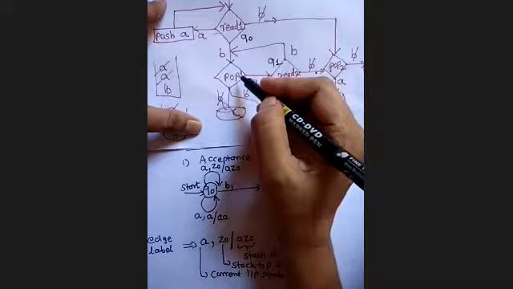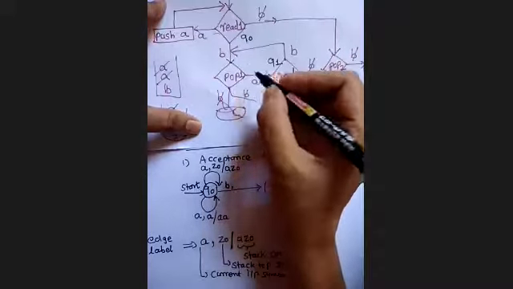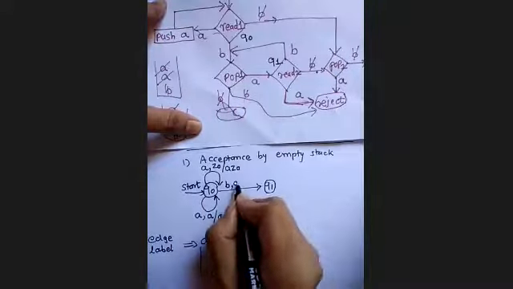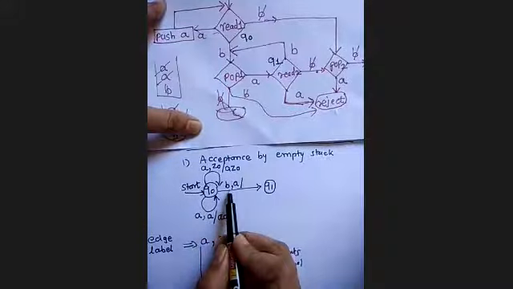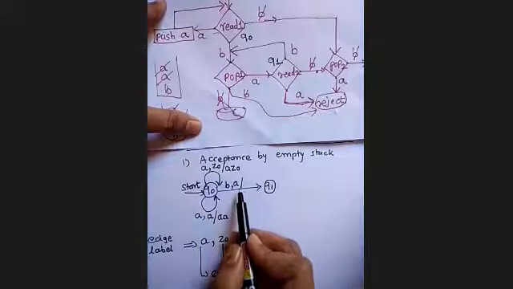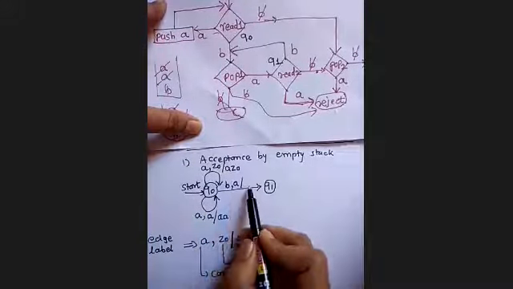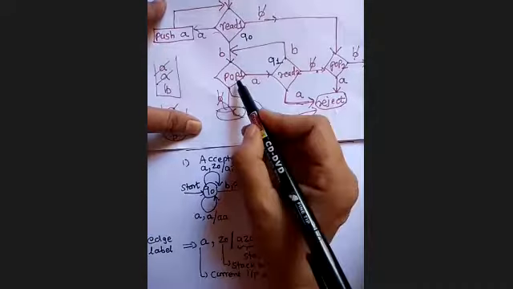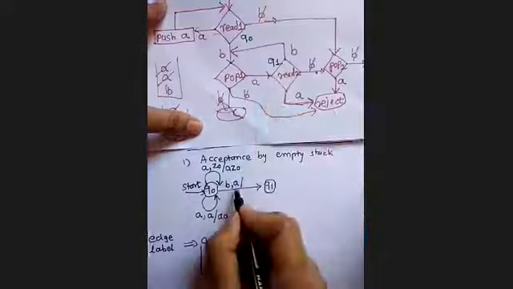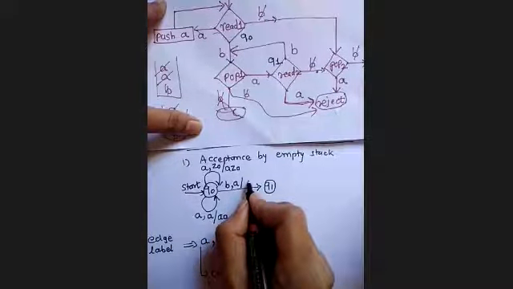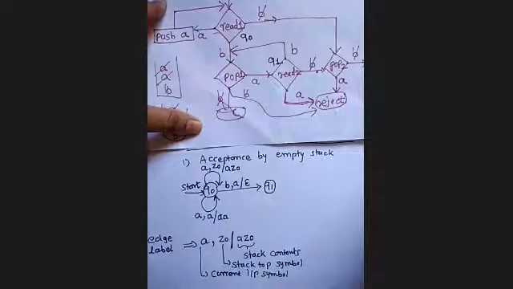We are showing rejection, we are not showing. So A, that is correct. Stack top symbol should be at that time A. Okay, so what is done? If you read the B and the top stack symbol is A, that A you are going to pop from the top of the stack. So this A will be popped from the stack. So show it using the epsilon.